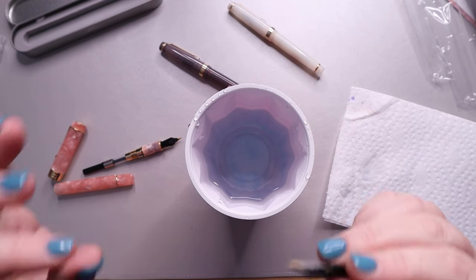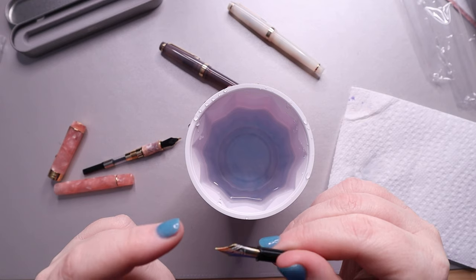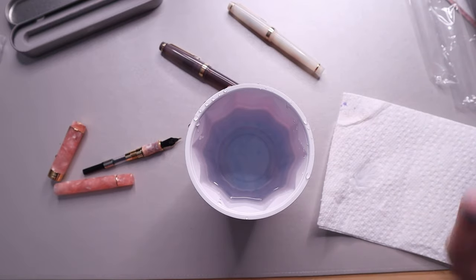I'm going to switch out this water and rinse out those other pens. As for this one — I may have killed it. It was really easy to pull out the first time and put back in, but now I've got it back in crooked and I can't get it back out, so I'll have to work on that one.